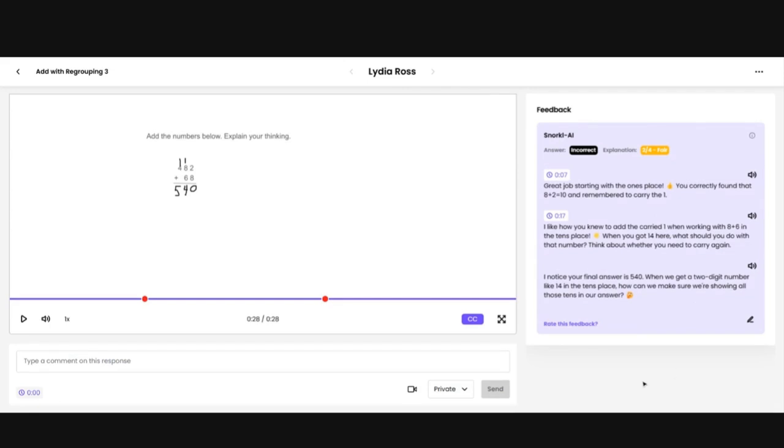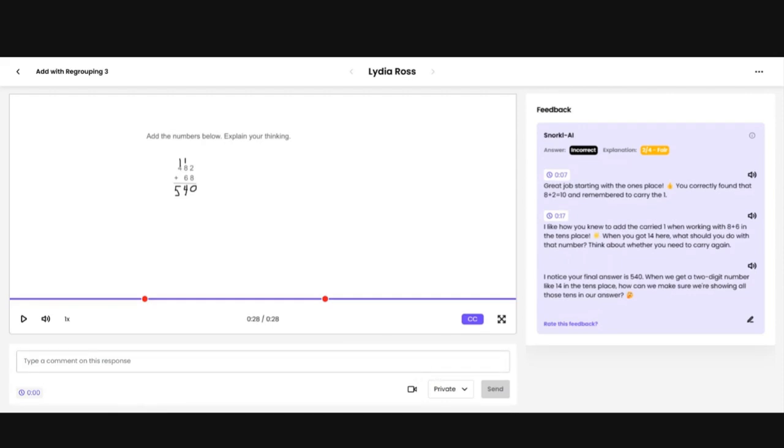tell it to re-record. And when the student clicks the re-record button, it asks, do you want to start with a blank whiteboard, or do you want to start with the annotations you've already made? So they can choose. If they don't want to have to rewrite everything that they've already drawn, they can pick back up from where they started. Or if they just wanted to completely start over, they could have a blank whiteboard and totally start from the beginning of their thinking.